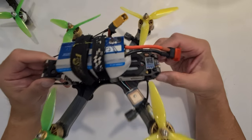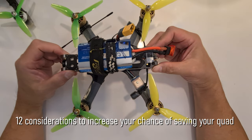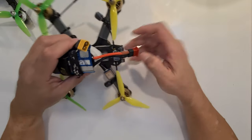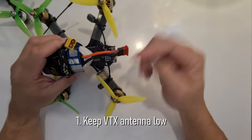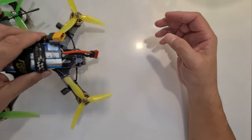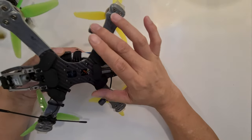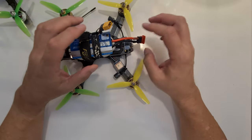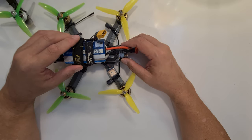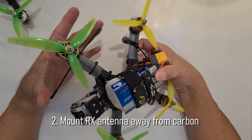So in order to make your quad resilient and to be able to fly back, I have 12 assembly considerations to build a quad. If you look at this VTX cam antenna here, I keep it as low as possible so it's not jutting out. So when you're doing freestyle or anything, if you happen to crash on the back or upside down, it will not damage your VTX so that you can fly back, still able to transmit the video back. And also, mount the receiver antenna as far as possible from the carbon frame.